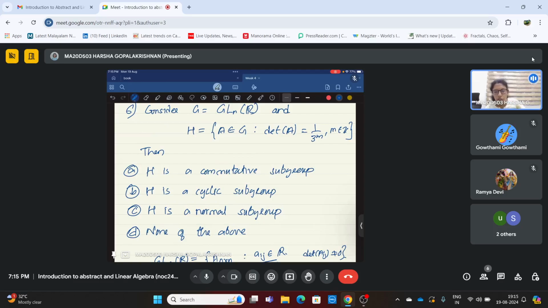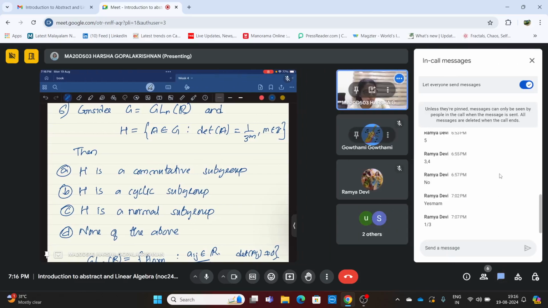Okay. Now the next question is, H is a normal subgroup. Using the normality test, can you tell? We have a normality test: H is a normal subgroup if and only if some condition is satisfied, xhx inverse belongs to H, right? Using that, can you tell whether it is normal or not? Take some 2 minutes and let me know whether it is a normal subgroup or not. Anyone?